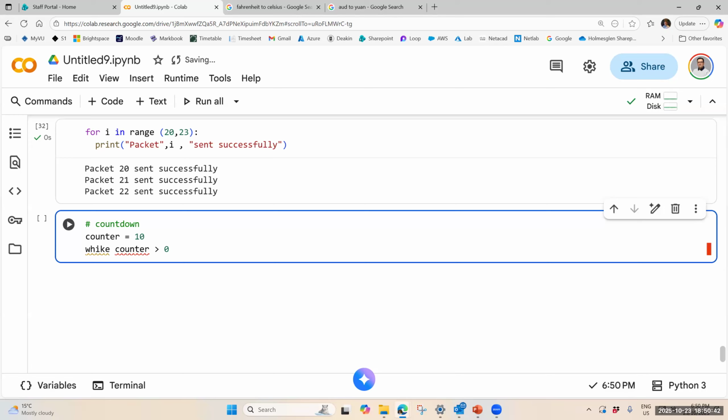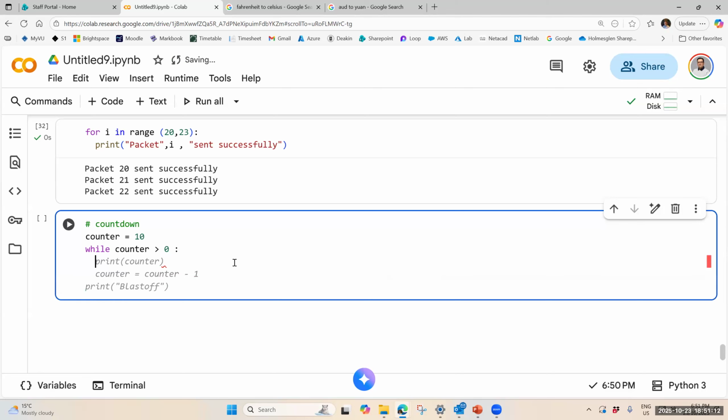So you want to repeat a process starting from 10, go to 9, 8, 7, 6, 5, 4, 3, 2, 1, 0, but you want to stop before 0. So you can have a counter like this, counter starts from 10, and sorry, it should be while counter is positive, it means it's not negative. You need to have a colon. Then you press enter, automatically you see that it goes one block to the right.